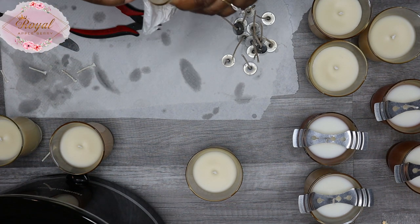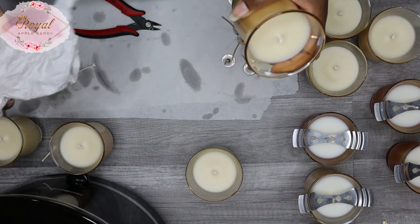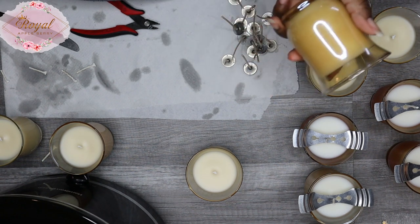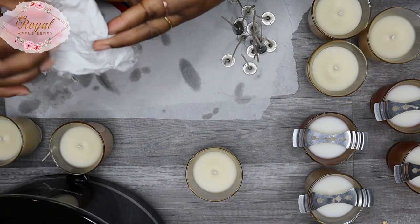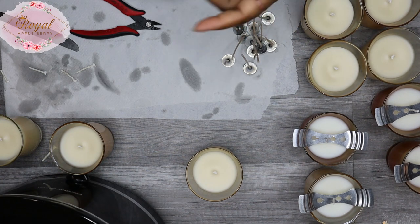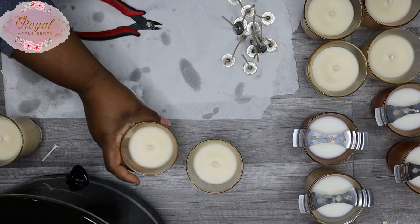So I'm just going to go ahead and finish tidying up these candles, and then we'll move on to the next product. I'll show you some of the new stuff that I have. But I know a lot of people ask for me to show my candle making. I may do a video, but I found that when I did make, I think I did two, it really didn't get very many views. I mean, it got views, but not as many as I thought, because people were asking. So I was just like, well, what's the purpose of doing it? But yeah, I may make another one. But yeah, so this is just how I tidy up my candles after I make them.